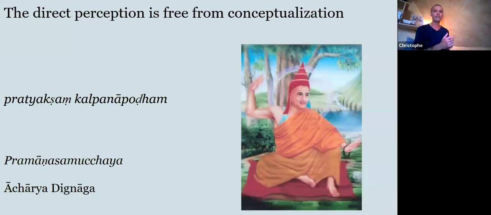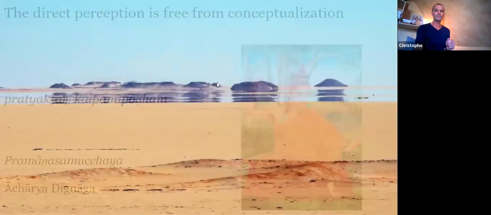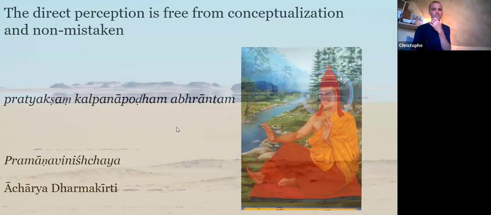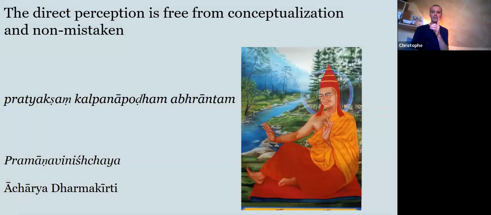So that's why here we had, if you remember well, a quote given by Geshe Dreyfus in Recognizing Reality, from Acharya Dignaga: direct perception is free from conceptualization. And because we have some minds or cognitions which are free from conceptualization, yet still mistaken, like when we see a mirage, Acharya Dharmakirti would add abhrantam, non-mistaken, pratyaksham kalpanapodham abhrantam, in order to speak about a direct perception.